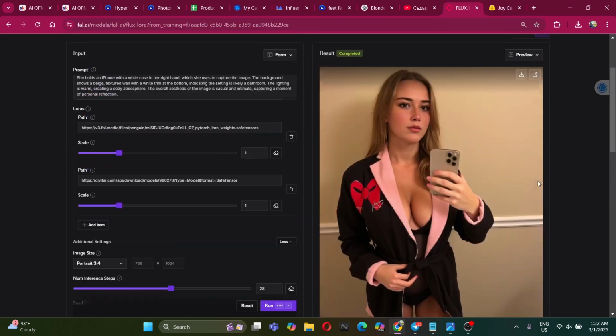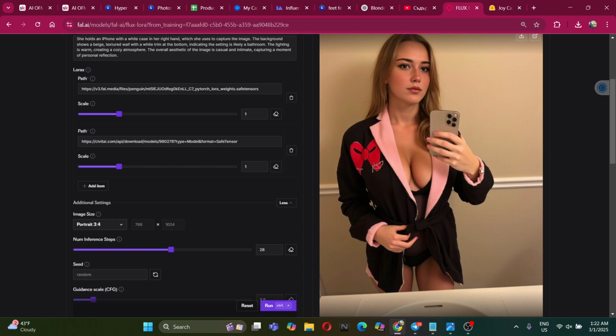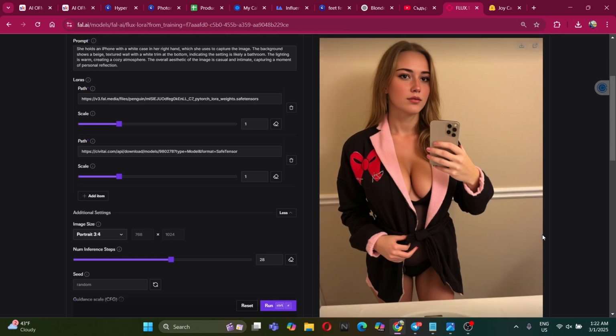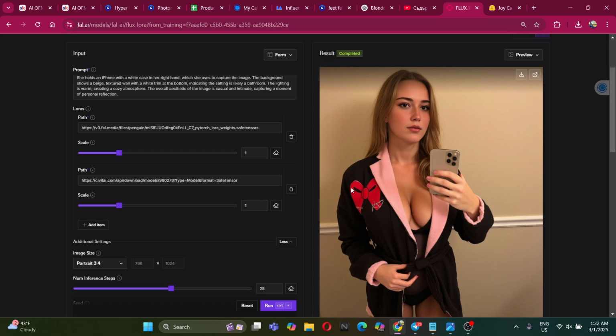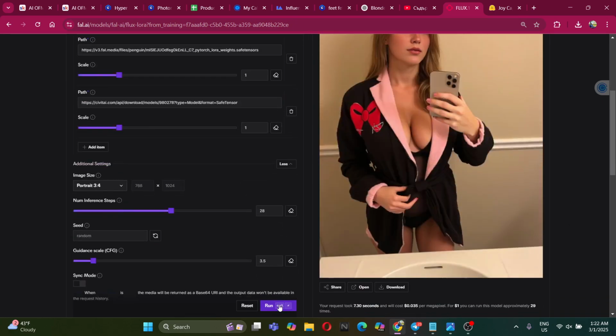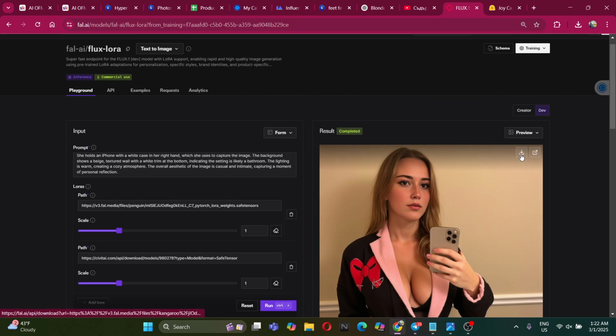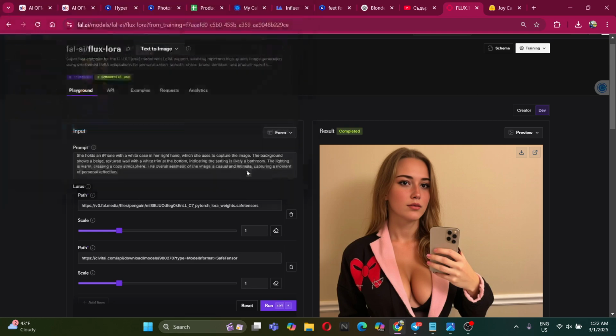Okay, now this is something that I like, right? You see, for Flux, to generate this with Fal AI is actually the biggest challenge you can ever do. And despite the fact that this is a ref model, it doesn't matter if this is your own 100% AI model, you will still be able to generate something like this, guys. I clicked on run 3 times and it still was able to reach this point, you see.